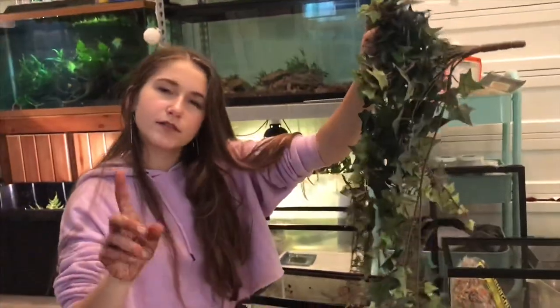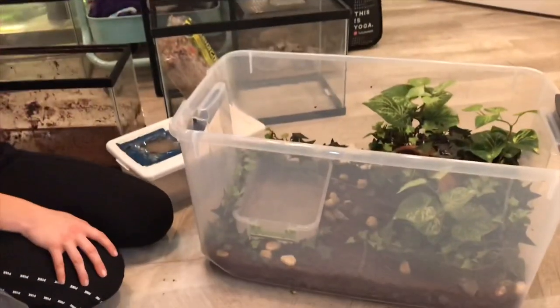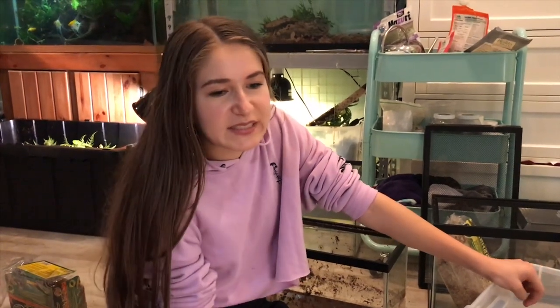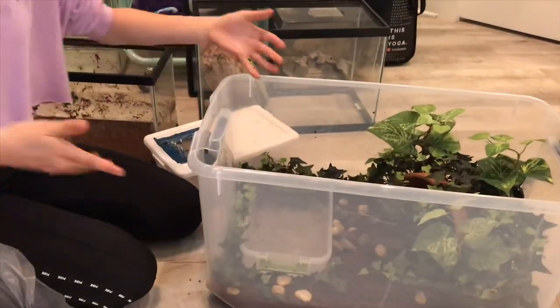Tip number five to save money on water bowls: don't go to the pet store and buy some fancy shallow rock dish. All you have to do is go to your kitchen and get a plastic lunch container. The big sandwich-sized ones fit ball pythons great — they're plastic, easy to clean. The rock ones from Petco are porous, hard to clean, and retain smells. Just use a plastic one; the clear ones look great. I went to Michaels and got just a few bunches of realistic plants for a little over $20 and the enclosure looks really cool.